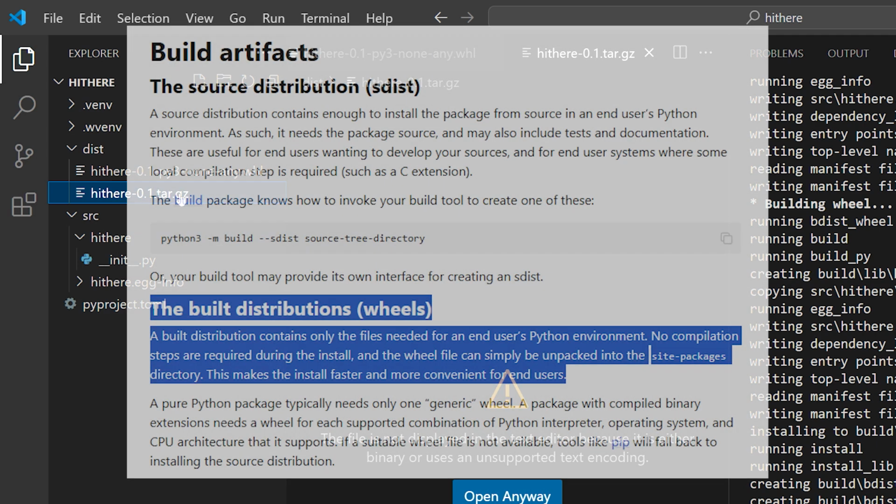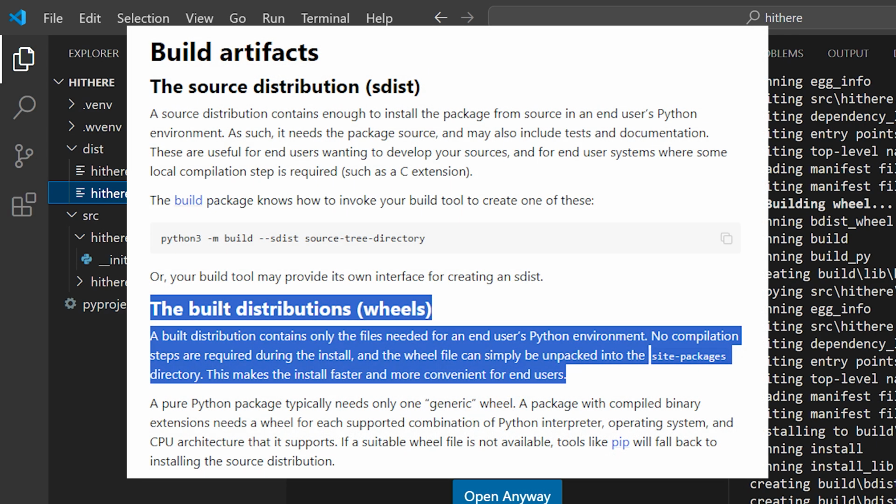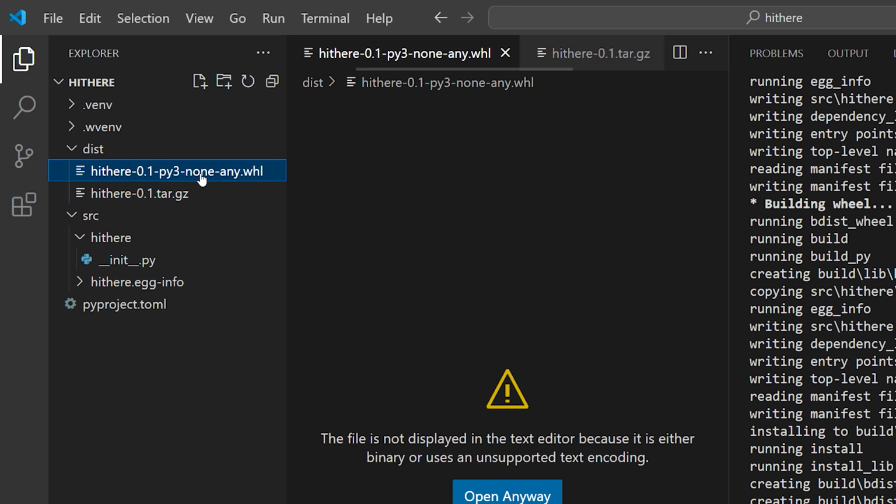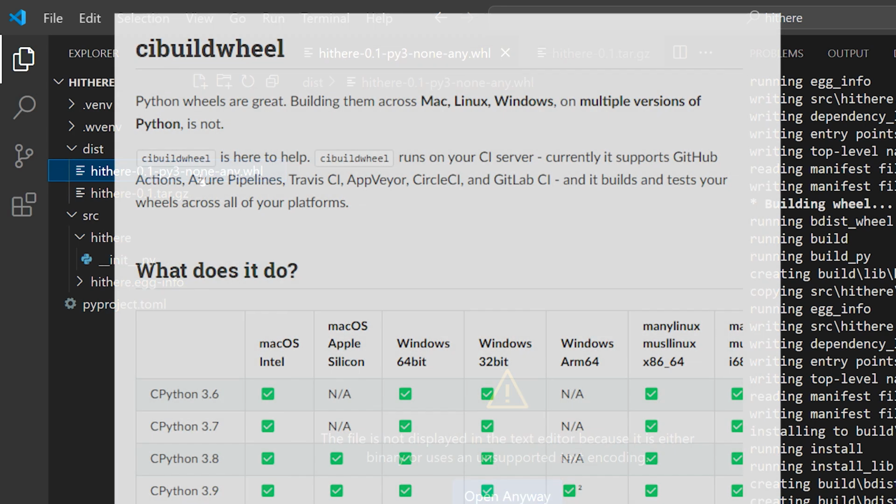The wheel is what's called a built distribution. It's been pre-configured to run as is on a particular platform, in this case 64-bit Microsoft Windows. If you have, for instance, components written in C for a given platform, they're going to be compiled and placed inside the wheel so that the end user doesn't have to do that themselves. The default behavior with build is to create a wheel for the currently running platform. If you want to cross-build wheels for multiple platforms at once, for instance, to build Linux wheels if you're on a Windows system or vice versa, you can do that sort of thing with things like GitHub Actions and a Python Packaging Authority tool named cibuildwheel. That's worth a whole video unto itself, though.